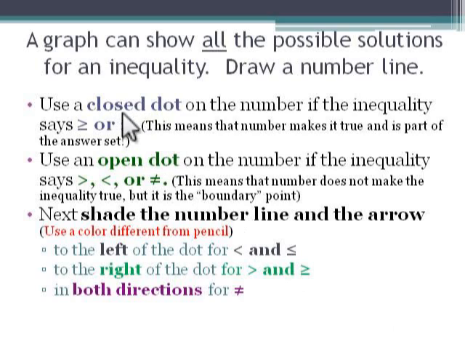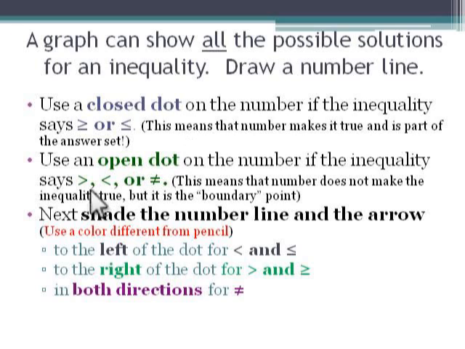Sometimes we will use a closed or filled in dot on the number line. It will go with a number, and we will close it or fill it in if we have the equal to part of your inequality. Because what that means is the number that you have the closed or filled in dot on is part of the solution set.